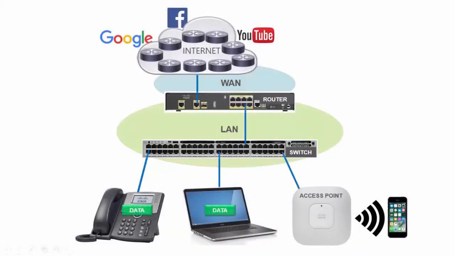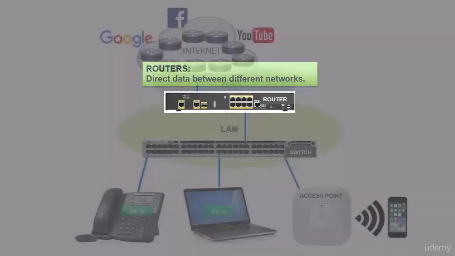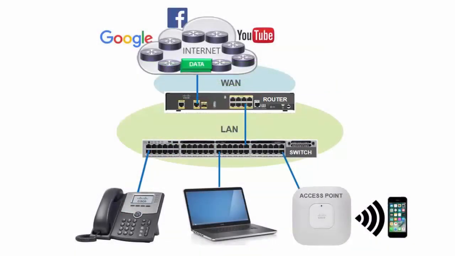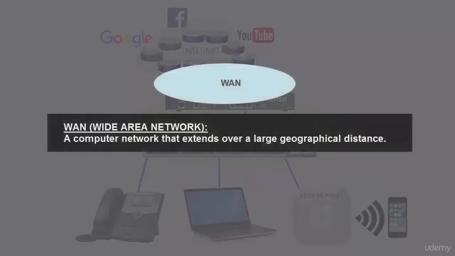Switches and access points have the ability to forward data within a local LAN between endpoint devices, but not to other LANs. This is where routers come into play. Routers are used for routing endpoint traffic to other networks. The entire internet network is actually made up of thousands of routers. Since the internet network is so large, it is considered to be a WAN. WANs are long-distance networks that are used to interconnect LANs.